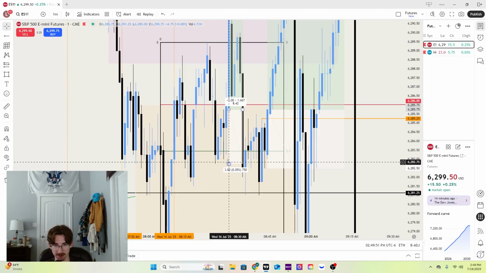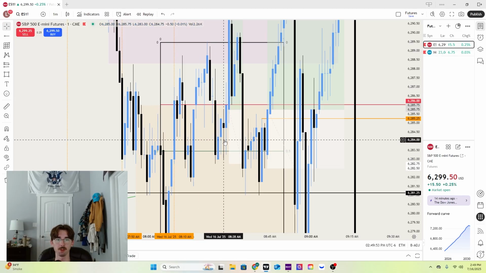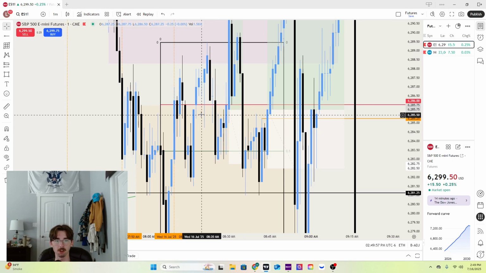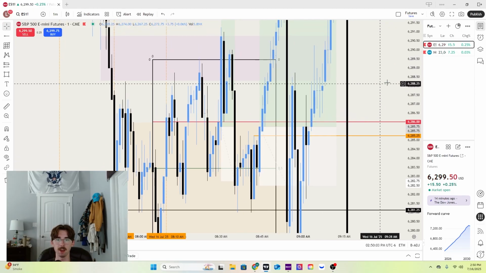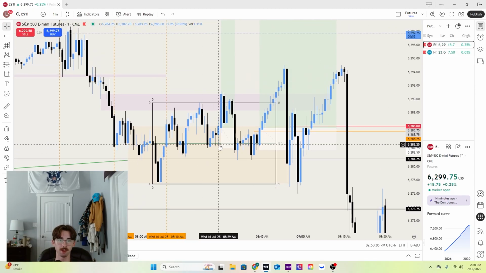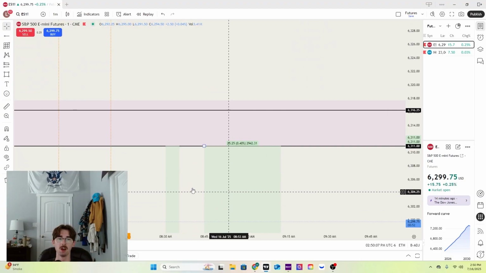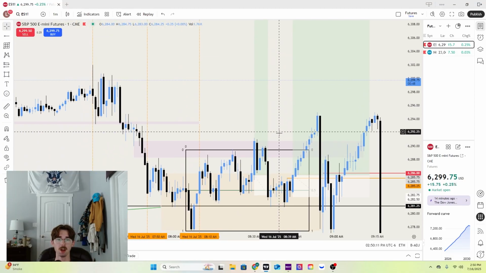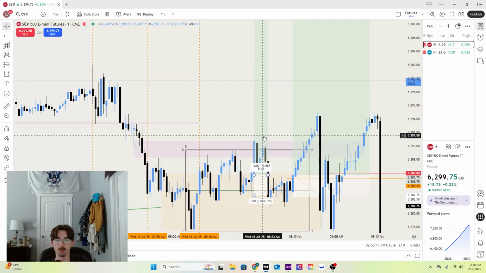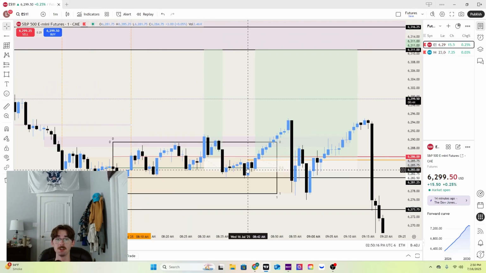So we saw equilibrium get hit right here in the middle, this order block get filled, price push out of it. We actually broke structure. We pushed out and closed out of equilibrium, and we almost closed out of the order block. That was good enough for me to enter on the 1 minute, which I did. I basically had my stop below that second low. Take profit up here at this fair value gap, also the draw on liquidity up here. I thought it was a pretty good trade. It was a 1 to 8.42, so not a bad trade overall.